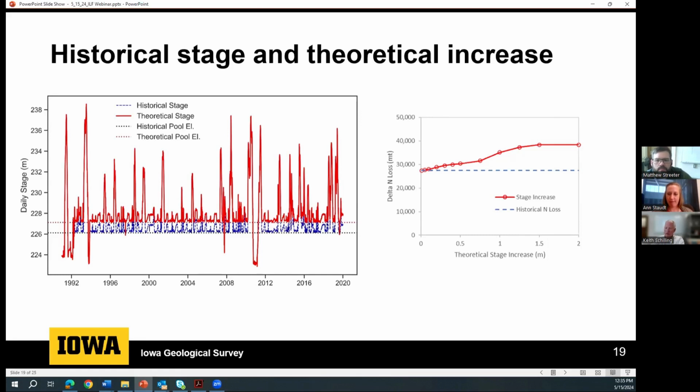Yeah, I will also add to that that the nitrate that's coming in was current nitrate loss from the Des Moines and Raccoon River watershed. We could talk about the legacy of that nitrate coming into the reservoir, but it's all active nitrate in the rivers that's discharging in here. And there's a difference between the nitrate that's flowing through the basin and the river system versus the organic nitrogen stored in the sediments. So yes, there's a legacy of that storage, but all the nitrate flowing in is currently what's on the move in our rivers right now.